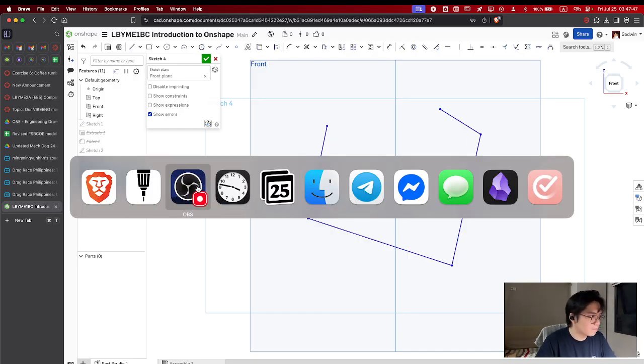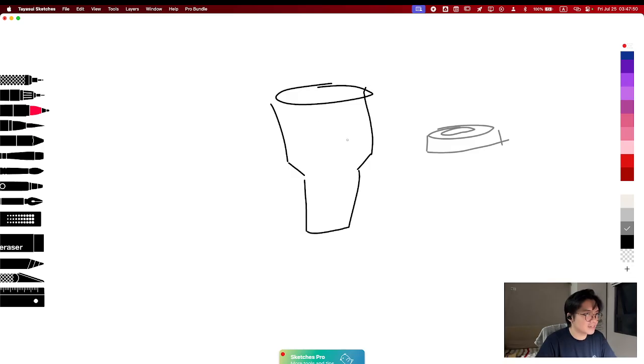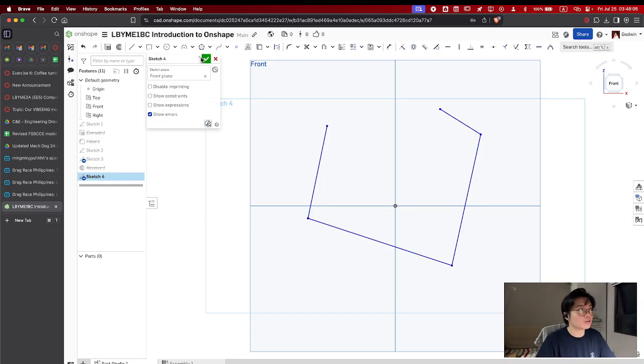Another tip is that the top surface of the lip of the cup and the bottom surface of the lid must be flat. They're not supposed to be angled in any way. They're supposed to be flat. And that's going to be important because what we are going to do is assemble.